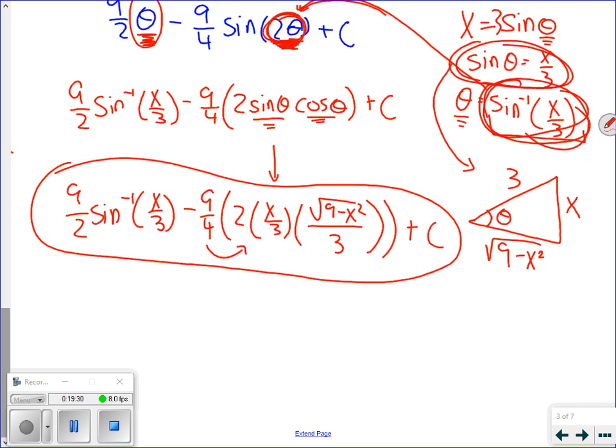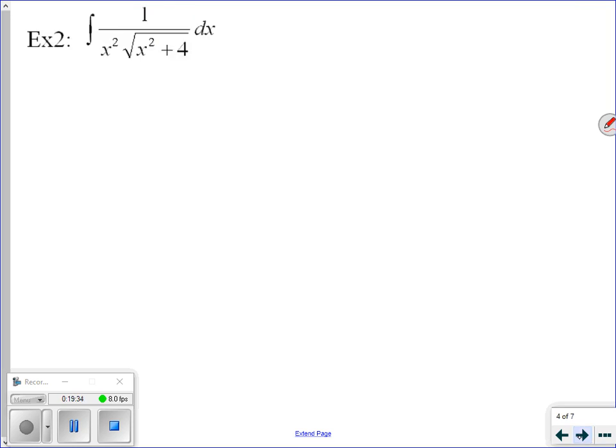All right. I'm at 19 minutes. We got 1 problem done. Let's at least try to get 1, maybe 2 more done. I doubt we'll get 2 done, but let's try at least 1 more.